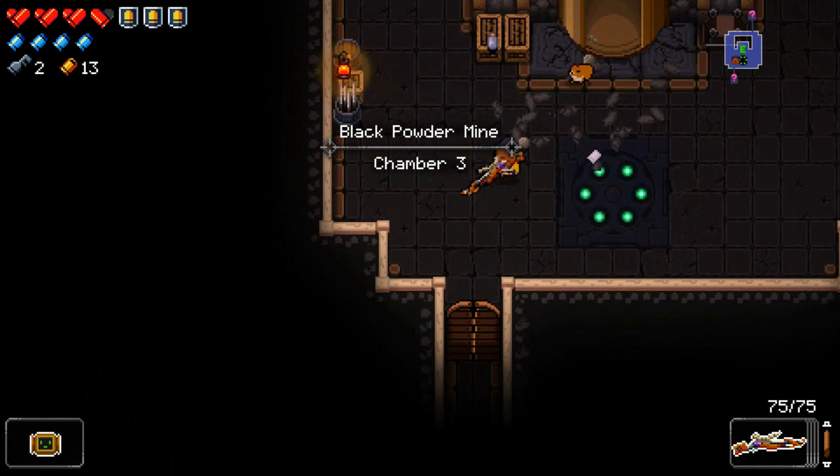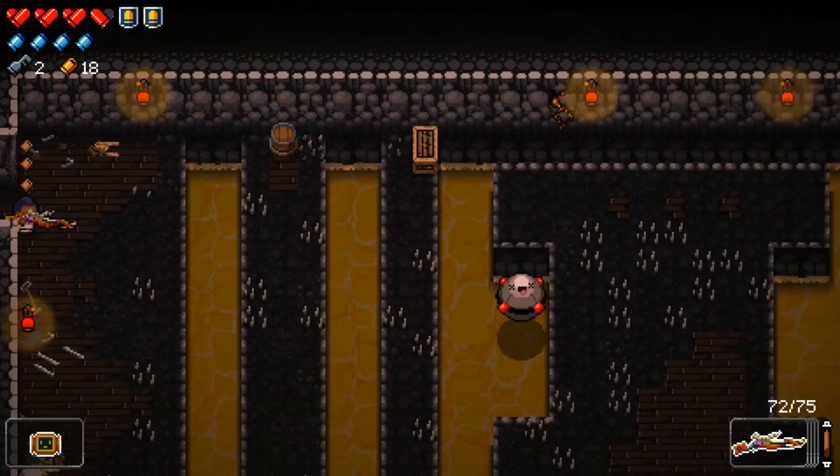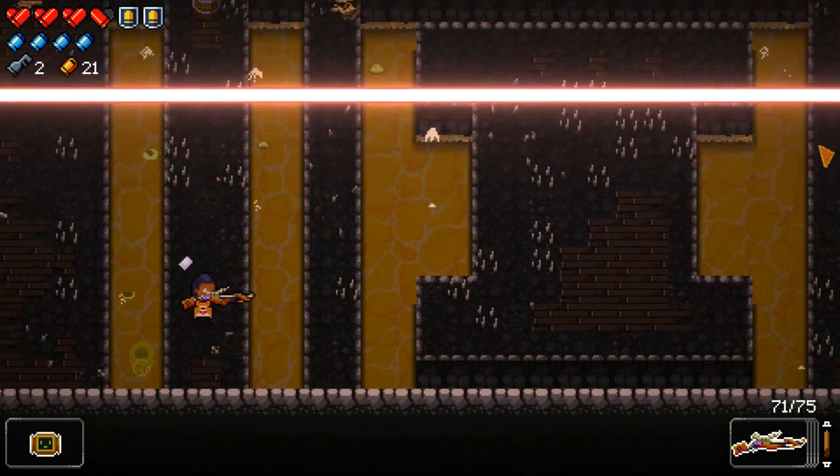Okay, and welcome to floor 3, little black powder mine. Here is where things get real hard. Ignore that. That was just a dumb move by me. But most enemies on this floor are a lot more aggressive, you see that pattern. They have patterns that force you to be more active in your dodges. You can't just cruise around like you did in previous levels.